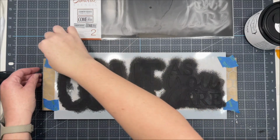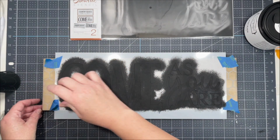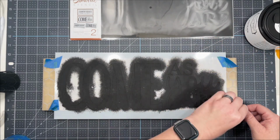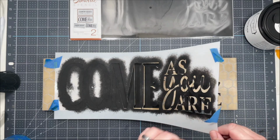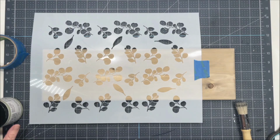So make sure they are dry. And I did the same kind of stenciling technique that I did on the previous part of this project, as I will do throughout the entire rest of the project. So I am just going to peel it up with the painter's tape that I use just to make sure that it doesn't go anywhere.